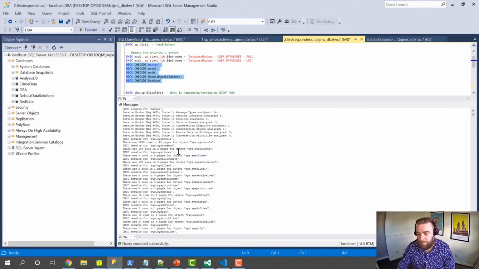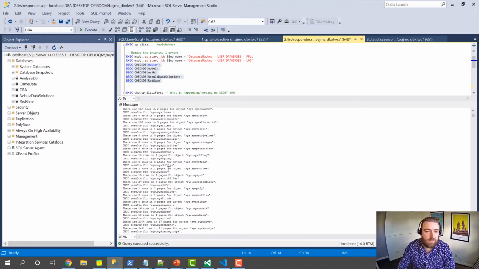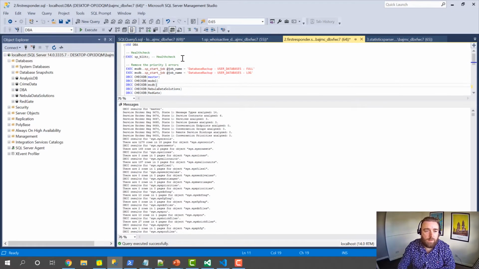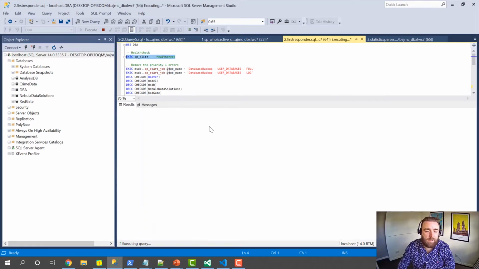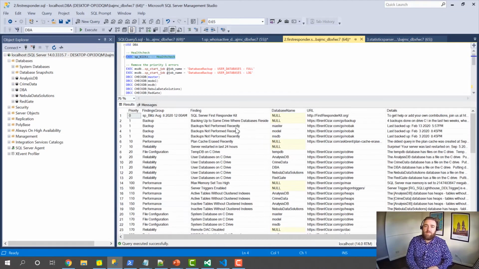Now these are really small databases, so I knew it would only be a couple of seconds. If we go back into SP Blitz, we're going to hopefully have a much smaller priority one list. There are so many configurations with SQL Server, and if you're in the position where you're going to be the main DBA for the first time, it can be a little bit intimidating. This is a great thing to let you know that you've got everything set up correctly.